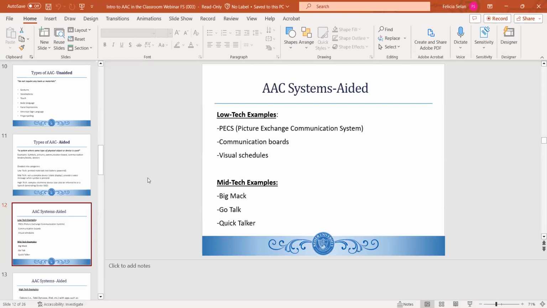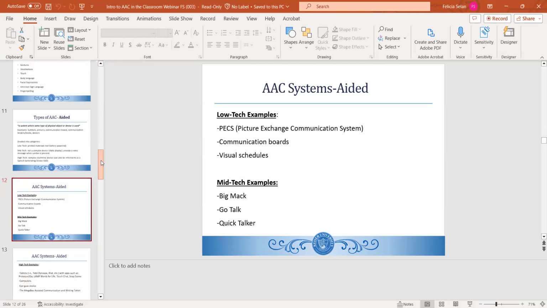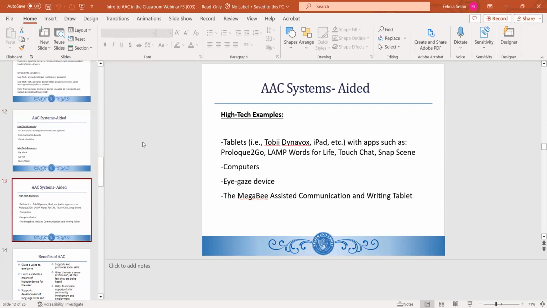There's a Go Talk, which is like a simple board. It slides in. You can change the pictures and the words. So it's like a grid of 4 or 6, and you can have the main core words like I, want, like, more, go, yes, no, and you can interchange the pictures and the words. So you just have to keep recording over everything, and it only holds 6 to 8 words. It doesn't go above that. So those are just some examples, and I will show you a picture in a second.